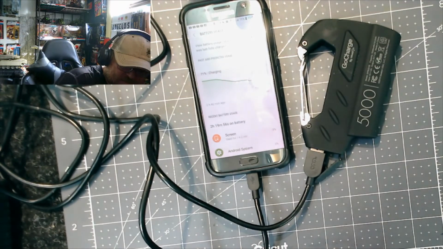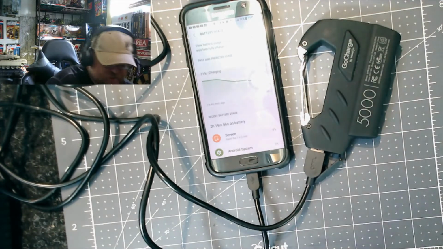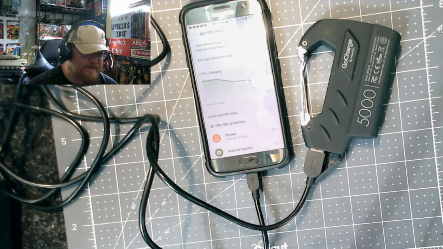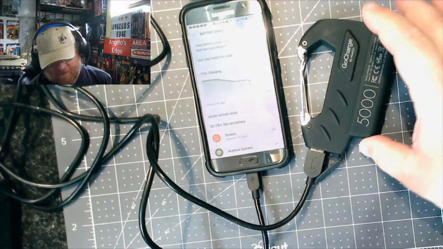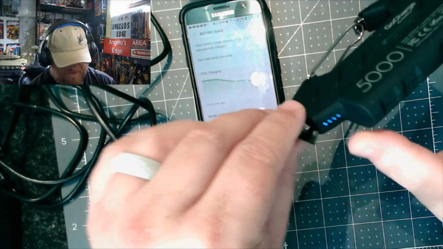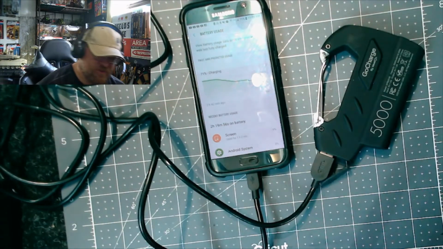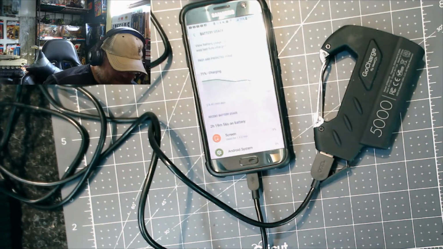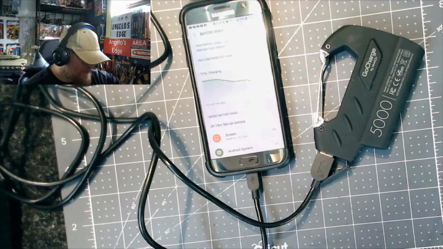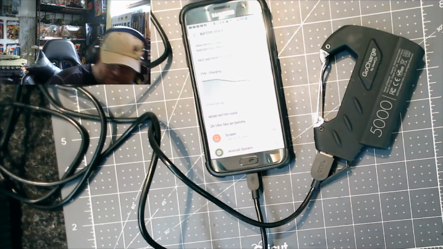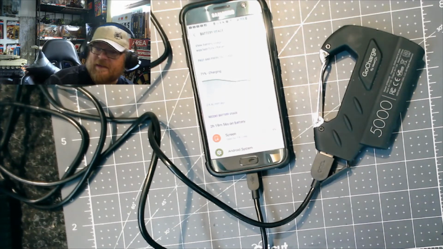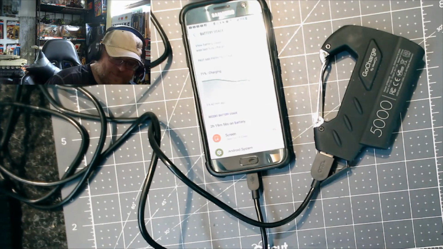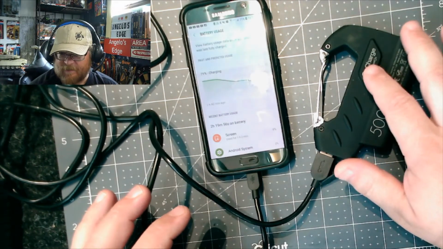If your phone's dead, it's at 71% charge. It's charging good. And it says on the box 2 charges. I don't know about that, but the 4 lights are still lit up, so it should be all right. Like I think I said, I started at 67. It's up to 71. Probably took about 20 minutes to get that high. It's not going to be like a quick charge like with your 110, 120 outlet going directly to your house, but it is what it is. It's a nice battery pack.